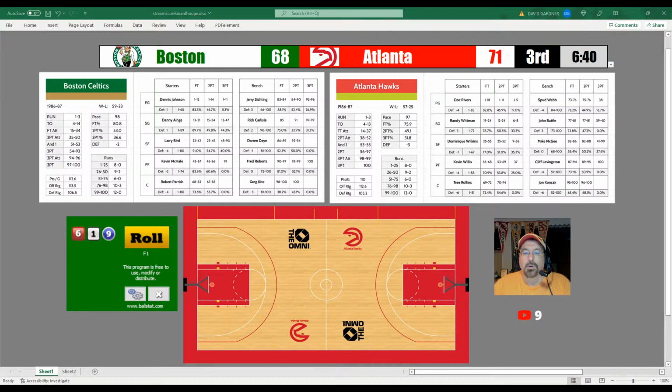Atlanta coming the other way, but they can't be stopped right now as 87. That is Mike McGee in the game on the bench for the Hawks. Drops that one in, and he gets that one to go, and it's 73-68. Celtics ball with a 70. They come right back. And this is number 70, Robert Parrish, the Chief, goes hard to the hole. Drops that one in for Boston. And they cut it back to a 3-point lead.